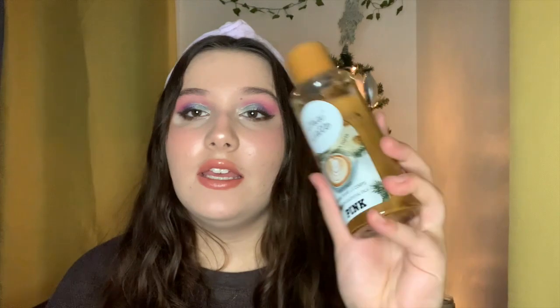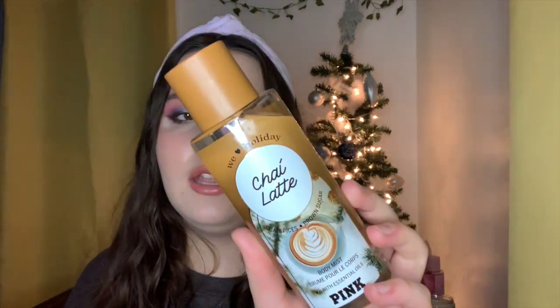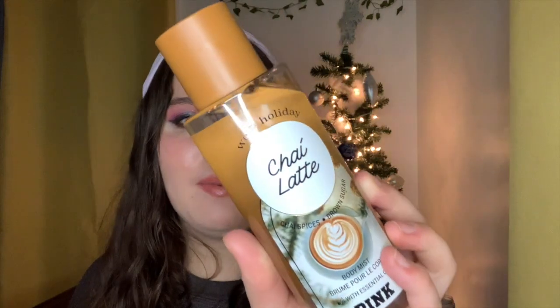The first thing is actually a backup because I love the scent a lot. I have a spot for it in my Pink collection. It's such a good all-year-round scent — I feel like it's good for summer too. This is my sweet scent: it's the We Heart Holiday collection, this is Chai Latte. It has notes of chai spices and brown sugar; on the back it says 'a pure chai latte obsession, spiced and addicting.' It's such a good scent — I already have it in the mist and lotion. It's a sweet hint of spice, hint of cinnamon, hint of nutmeg and clove, just a hint of those things, and a lot of sugary sweet brown sugar note.